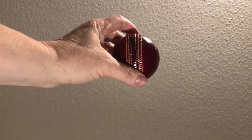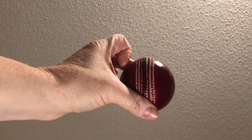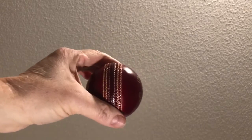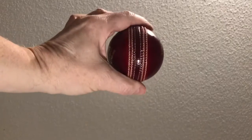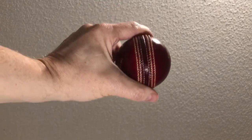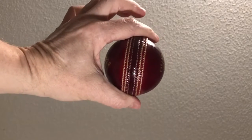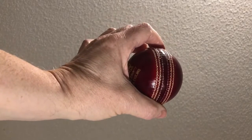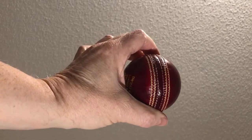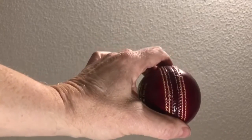At a certain point in the game, it can happen that the rough side is actually slicker through the air because there's so much turbulence, and it'll start to move the other way. They call that reverse swing. It's a lot of fine tuning, and it doesn't always happen. And these guys make millions of dollars being able to reverse swing the ball. You are tilting the ball to the side you want it to go to, but if you're tilting it the wrong way, it's just going to go straight, more or less. Sometimes balls just won't swing.